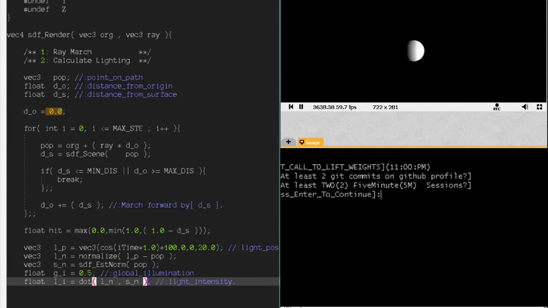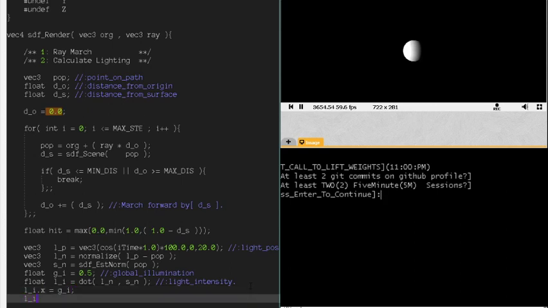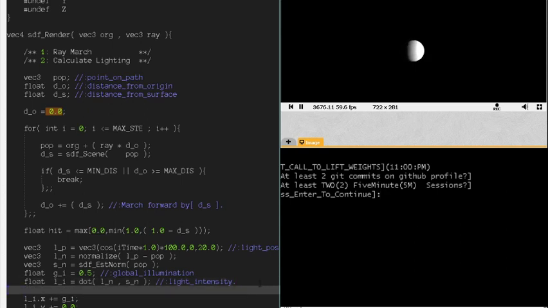So let's remove this global illumination from here, and give a dark red global illumination. Let's say li.x, the red, equals gi, li.y, we actually don't want equals, we want plus equals. X, Y, and Z. Actually, this is vec3.